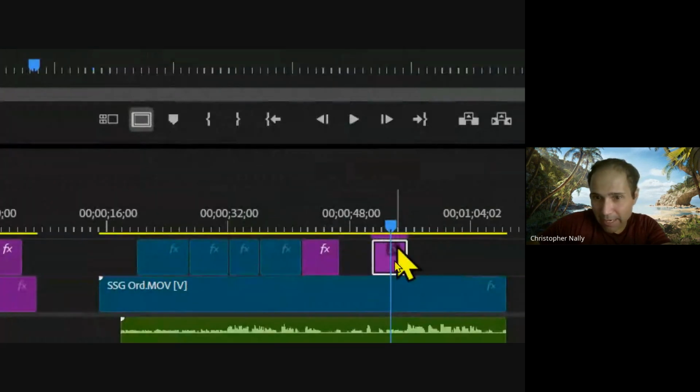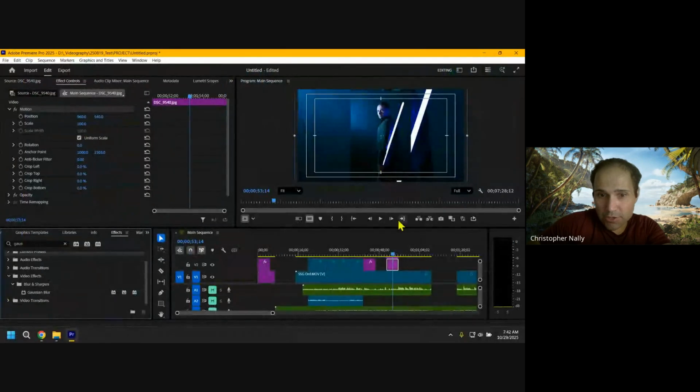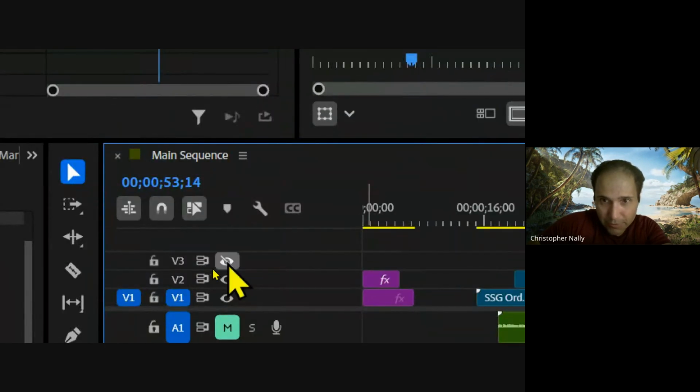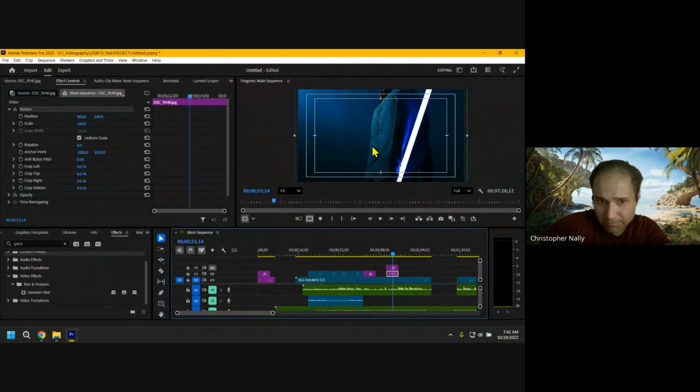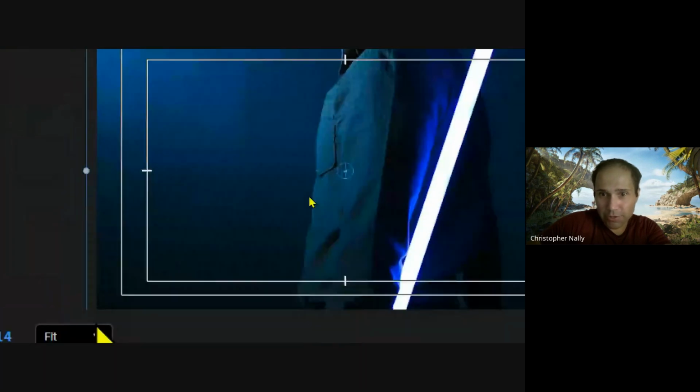Now I still have that background, that duplicate. Well, should I say the original, right? On V2 here, it's selected. I made it larger. Sometimes what you can do is actually hide your V3, the duplicate, so it doesn't become too distracting. And again, I'm just selecting the one on V2, so the whole thing is covered.